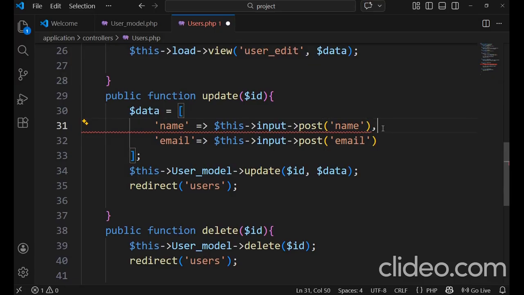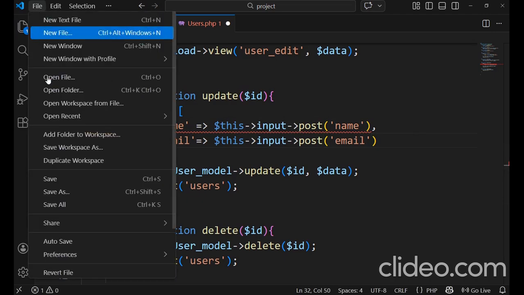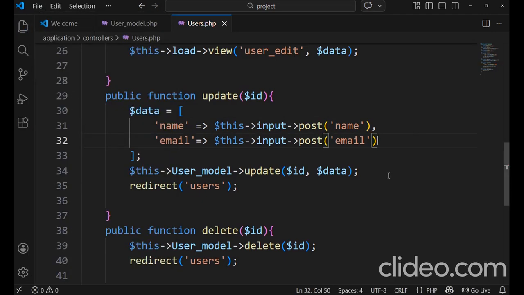It is only a comma required in this place. Okay, yes.